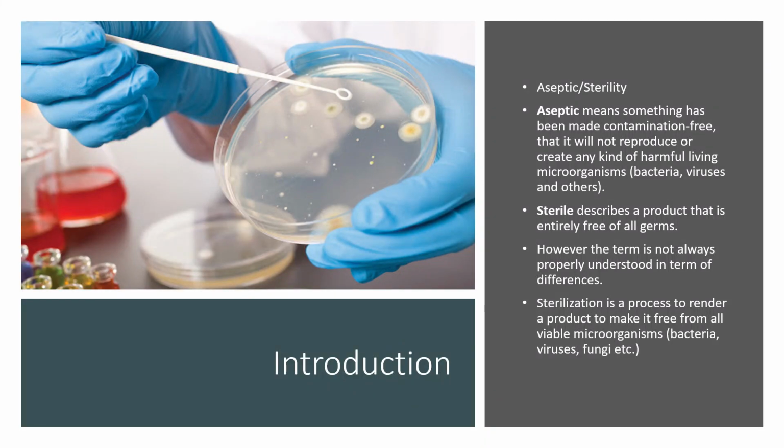Aseptic means contamination-free. It ensures that a product won't harbor harmful microorganisms like bacteria or viruses. Essentially, it prevents their growth and reproduction, crucial for maintaining product integrity during handling and storage. On the other hand, sterility takes it a step further. It means a product is entirely free of all germs. Achieving this status involves a process called sterilization, where all viable microorganisms, including bacteria, viruses, fungi, and others, are eliminated.